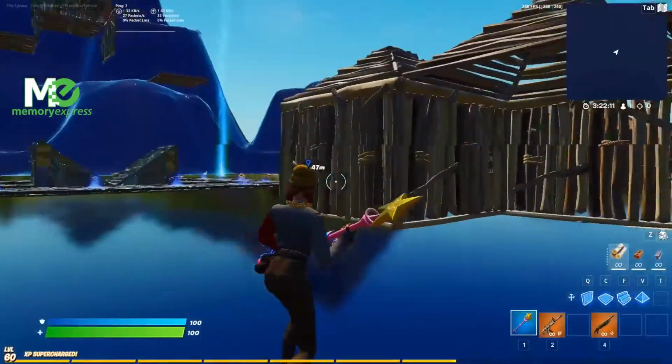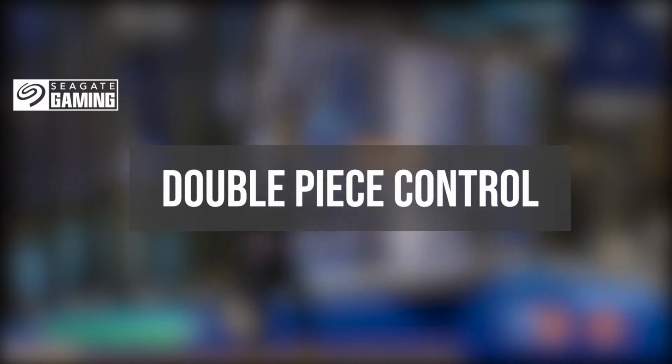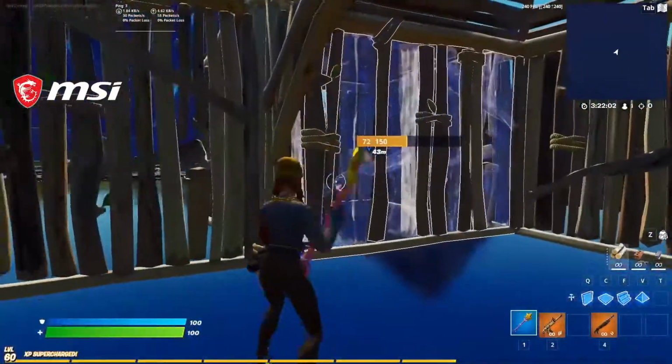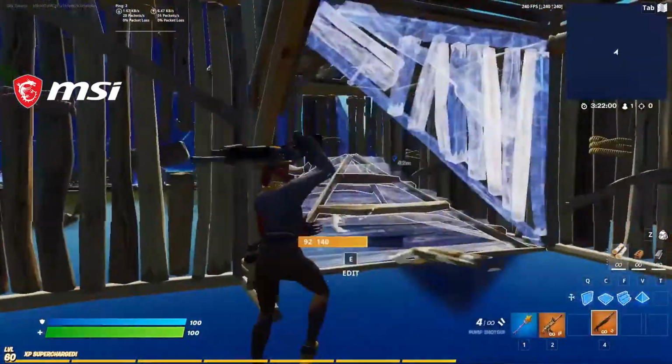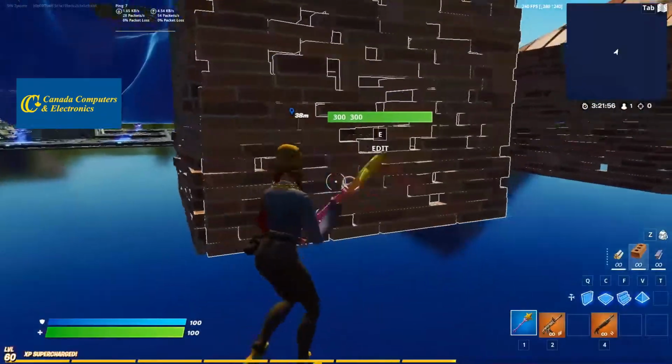The final trick has helped me get a lot of kills that I otherwise would not have gotten, and this is the double piece control trick. This trick allows you to place a cone plus the wall or a stair plus the wall almost instantaneously after you break the wall itself.